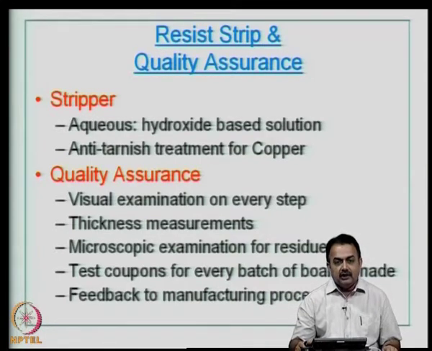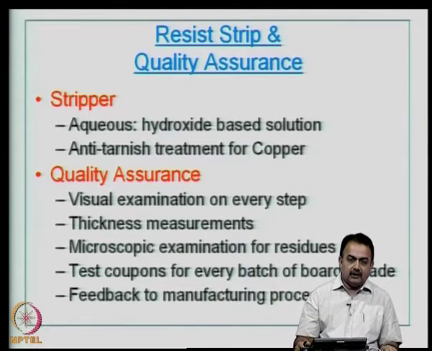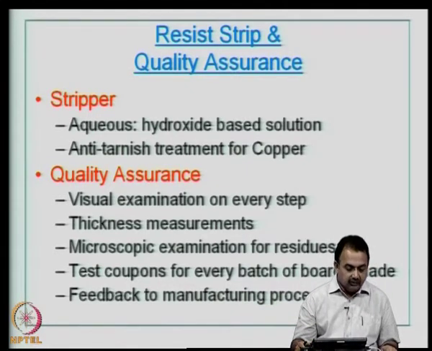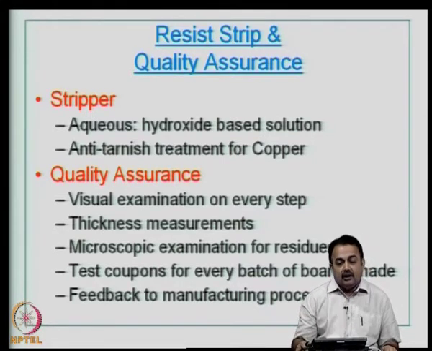Quality assurance is a very key issue at every stage, with visual examination at every step. In all the steps that we have discussed so far, it is very important. You have to measure thicknesses if you are doing plating for every batch, including thicknesses of the plating of the through hole walls, and do microscopic examination for residues which can affect the board after the etching and before the etching.